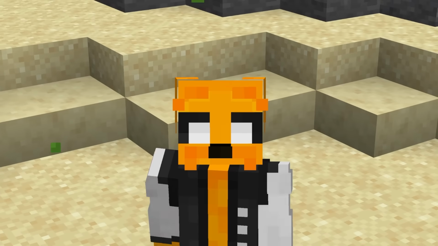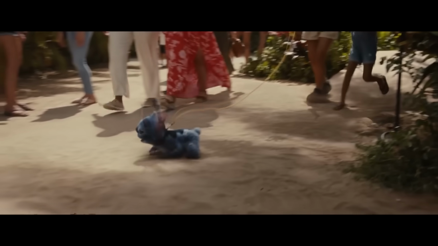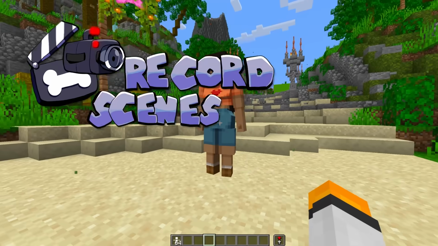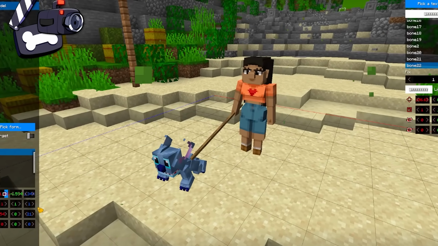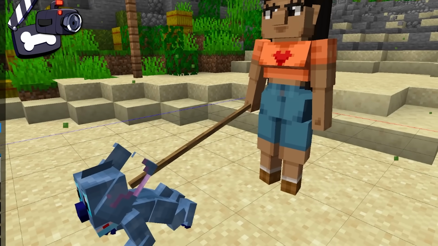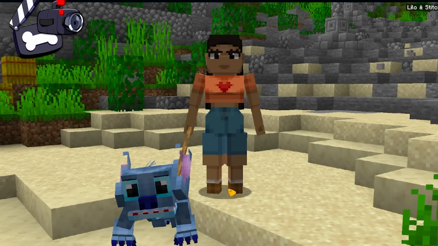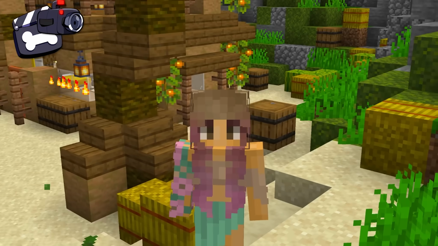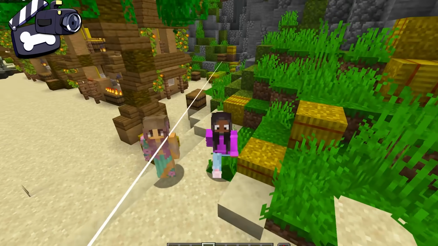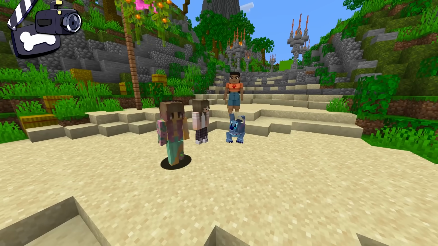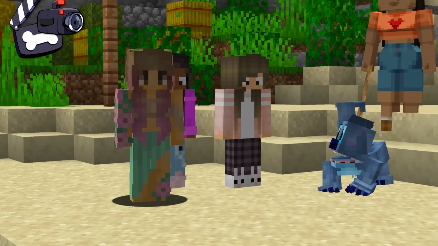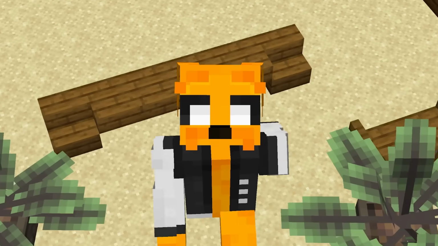Well, let's go. What happens first is Nani bringing Stitch like he's a dog on a leash. For this, I'll place Nani here and I'll add a rope to her hand. And tied to this rope, I'll add Stitch. Since he'll be acting like a dog, come here and make a recording of him arriving at the beach. I know it looks weird because Stitch is all stiff there. And finally, Lilo. Altogether, this part looks like this. They come down, Stitch stops, and looks at the people.